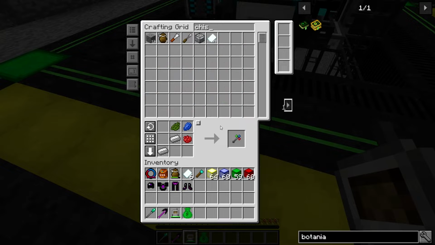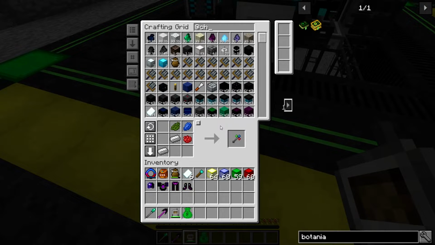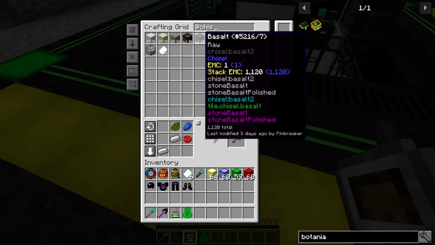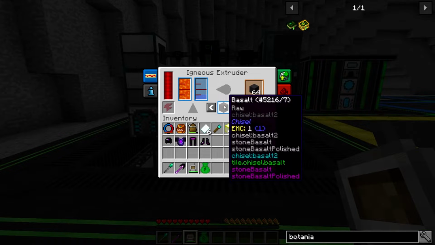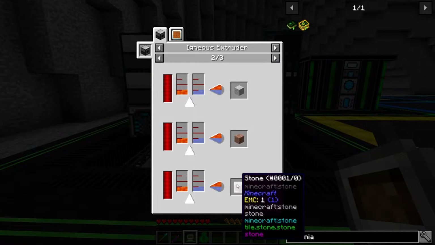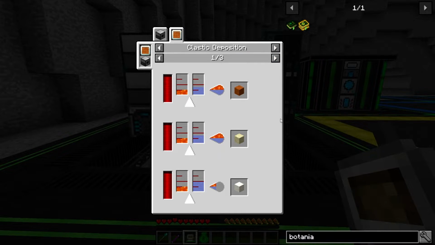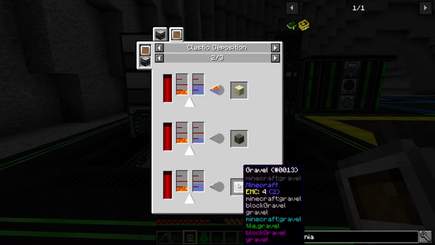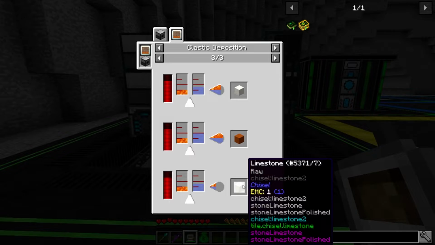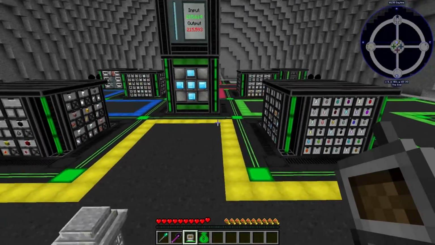If I look at chisel, we have limestone, marble, brownstone. But if we need anything more made from the igneous extruder, like we have obsidian, andesite, diorite, granite, stone, we could possibly make the white sandstone. That could be cool. Dried sand, gravel, white sand. Possibly make some of that, maybe white sandstone. I don't know, something like that.